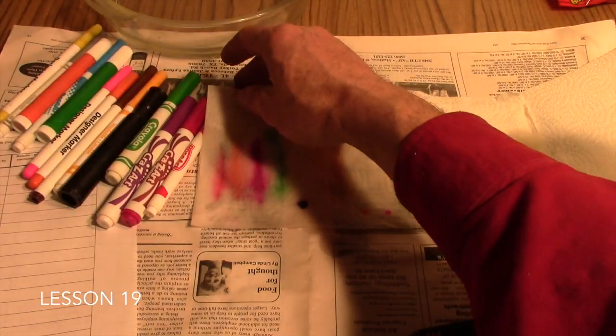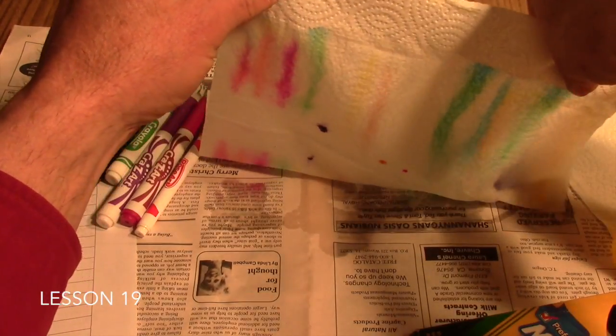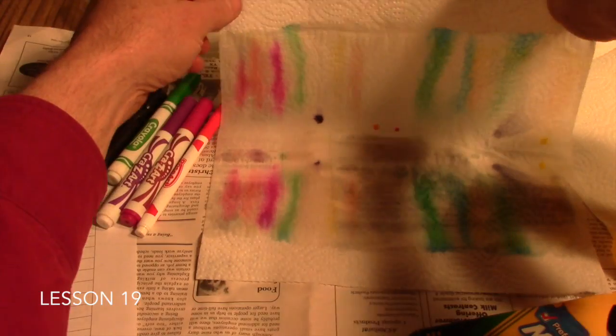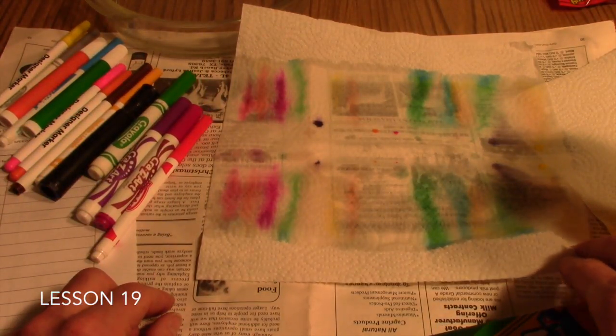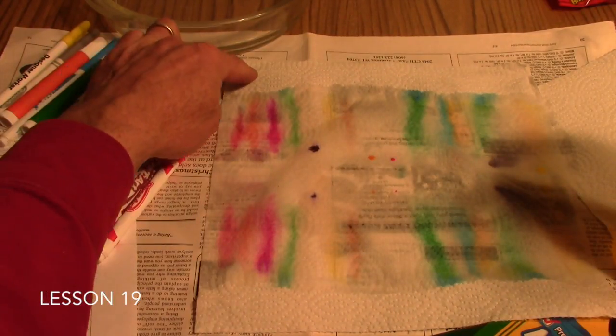If you fold your paper towel before you apply it, you can almost end up with a kind of a fun design then of your work, and then your students can use it as artwork.